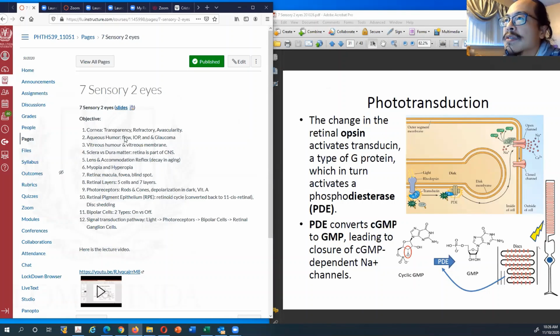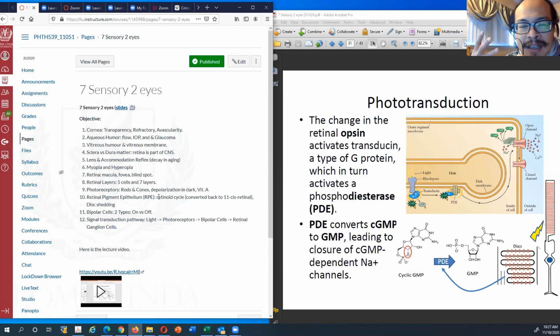Okay, so that's the one I went through: cornea, aqueous humor, lens, accommodation, retina layer, photoreceptor, then RPE. All right, then RPE can conduct two important things.